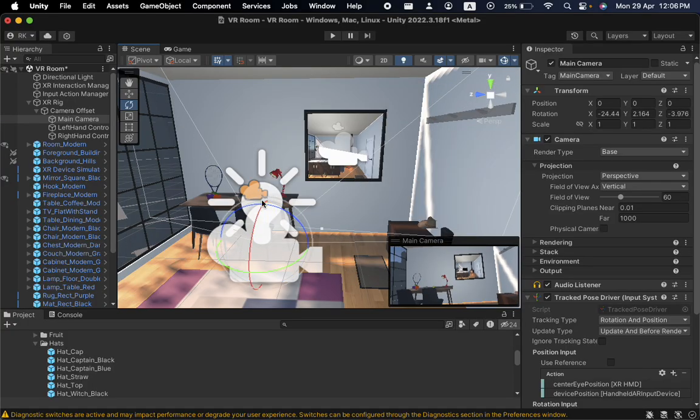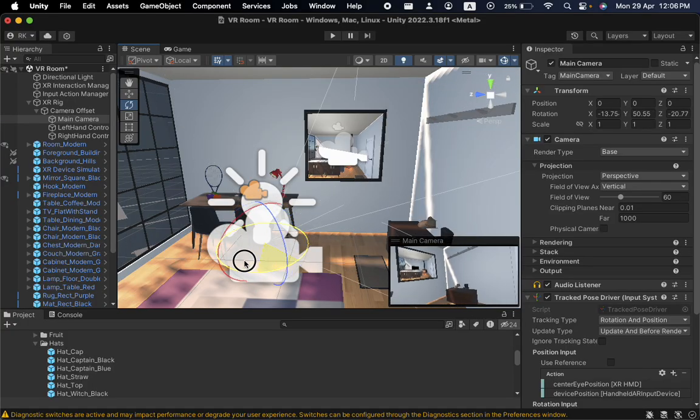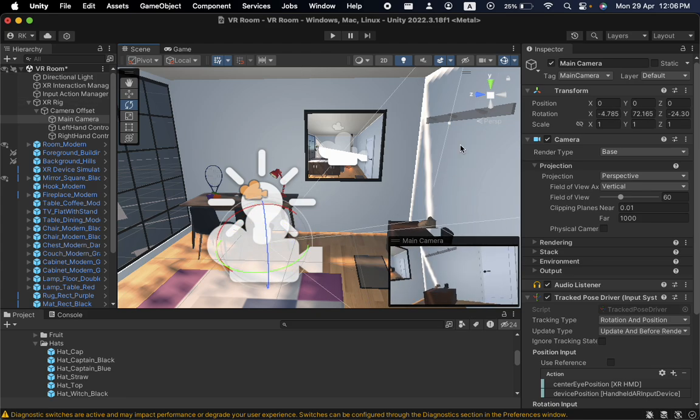Okay. So let me look towards the hats. So once we are done with that, now let's select the hook.